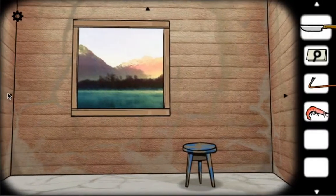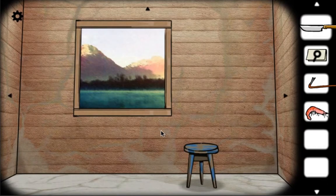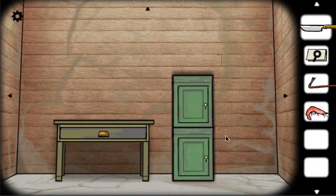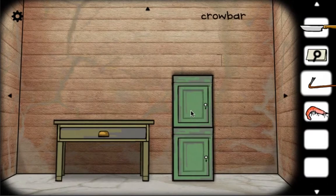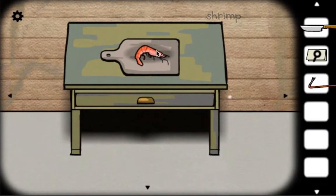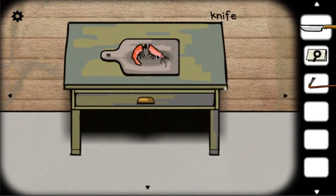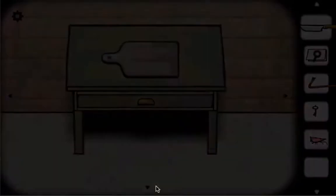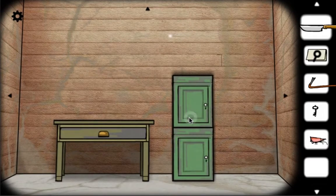A knife? No. What's the stool for? Use the crowbar on one of those? Maybe. The shrimp on this. Yeah. Cut it up. Use a knife. Yeah. There's a key. Key inside the shrimp. And we got a shrimp head out of it. Okay, so the key goes to one of those. Or both.